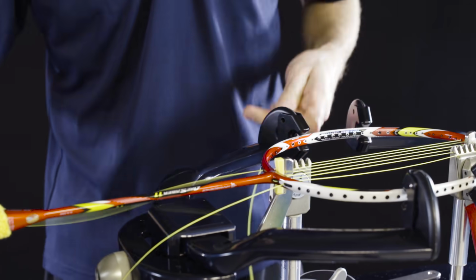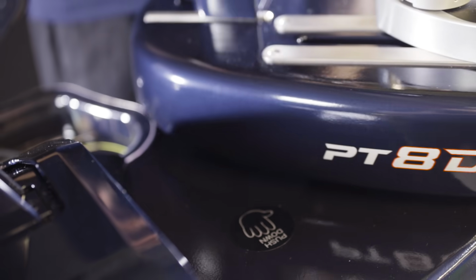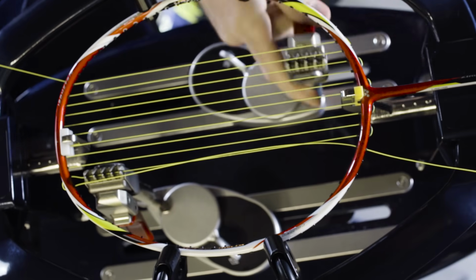To spread the tension on the frame evenly, I do 2 strings to the right and then 2 strings to the left. So I always change the sides and work from the inside to the outside.